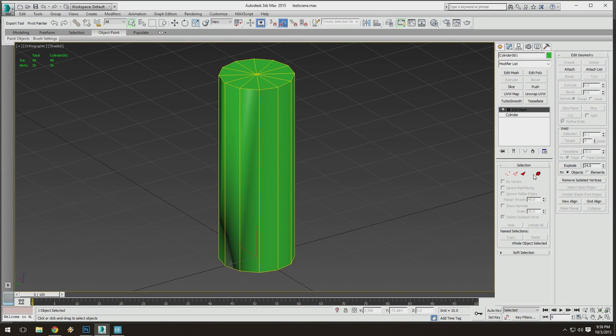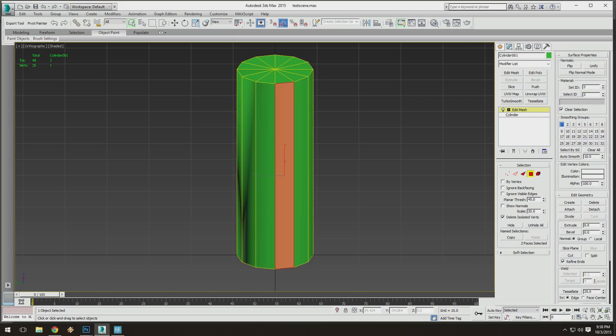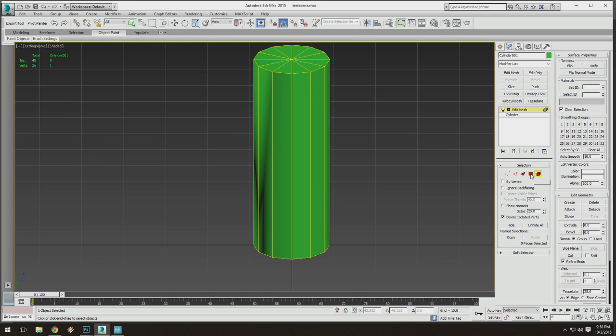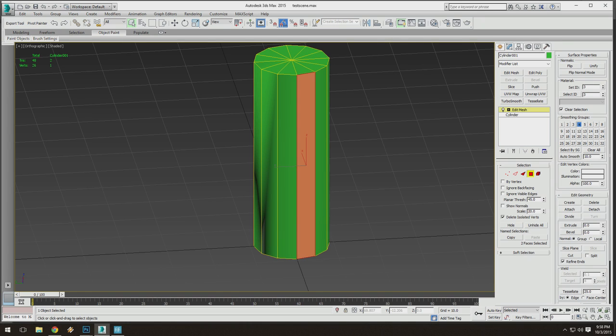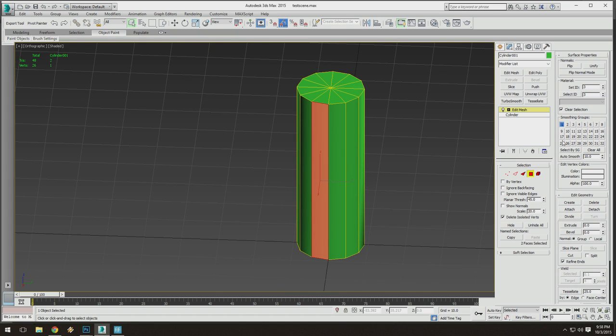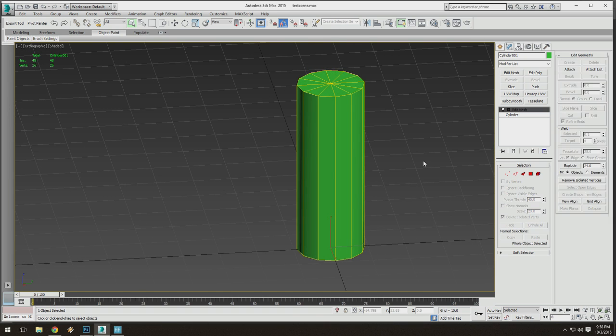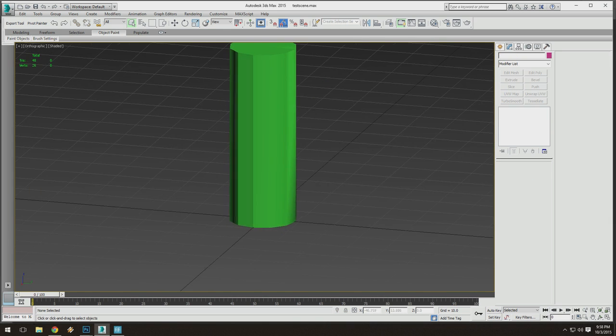Or if I select just a random face here on the cylinder and make it another smoothing group. And by the way, to get rid of the previous smoothing group, let's say I select another face, see how 1 gets highlighted? If I uncheck that 1, it has no more smoothing group information anymore, and that face is gonna totally stand out.